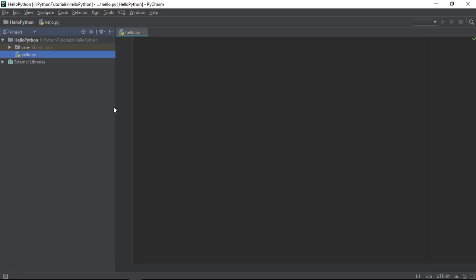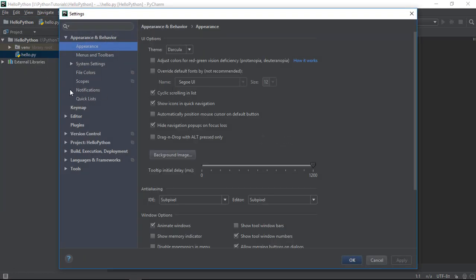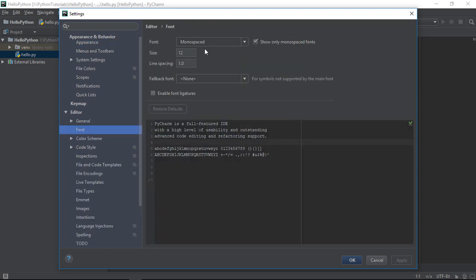And now what I'm gonna do is I'm gonna write a simple hello world program, and you will be amazed by seeing how easy it is to do everything like this. Okay, and also the thing that I told you before about p, if I enter p, I will get all the hints regarding p. All of this will make sense now. Okay, so watch closely and see what happens. Okay, so if I enter p, wait, let me increase the size first. So in order to increase the font size, you just go to File, Settings, go to Editor, Font, and over here you will see the size as 12. Let's make it 22.